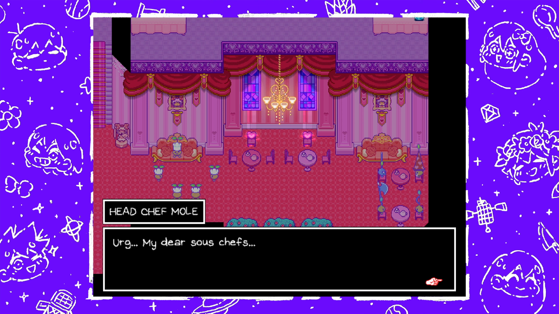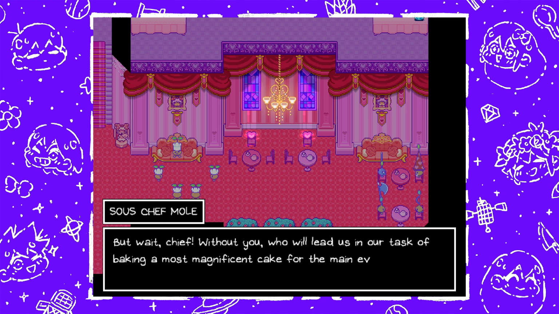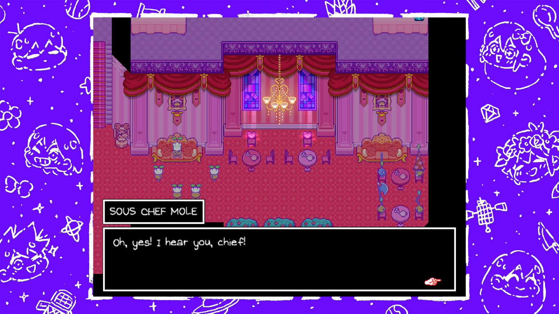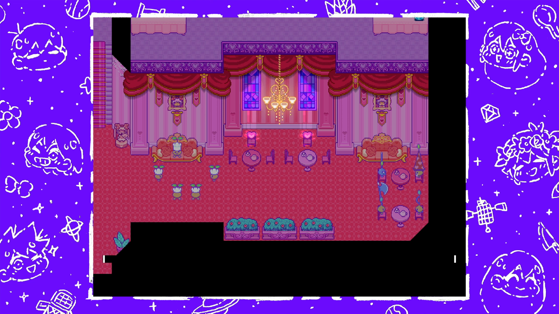Head Chef Mole says, ugh, my dear sous chefs. I'm afraid my back just can't take anymore. It's at this unfortunate time that I announced my retirement. Sous Chef Mole says, but wait, Chief. Why not Chef? Chief, without you, who will lead us in our task of baking a most magnificent cake for the main event? Chef Mole says, sous chef, it is now time for one of you to step up to the limelight. Cake must be baked today, our very lives are on the line. Oh yes, I hear you, chief, says sous chef Mole. As the most capable one of us, I will volunteer and take charge of this task. I won't fail you, I promise.